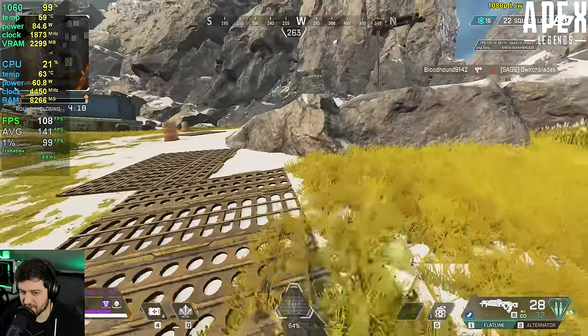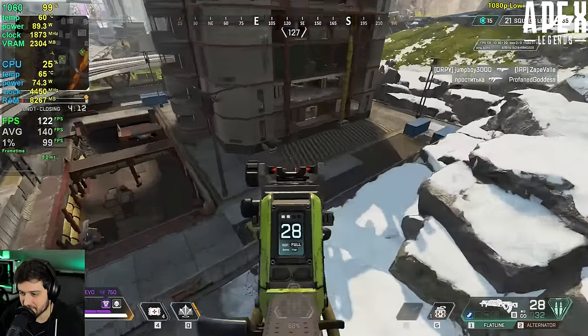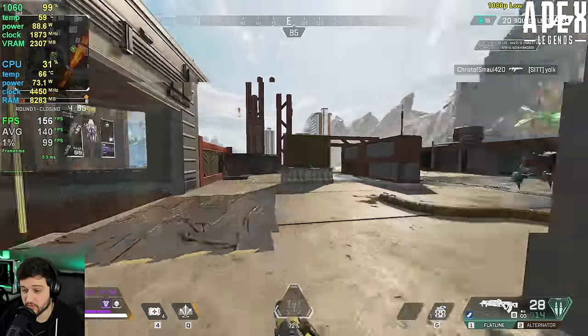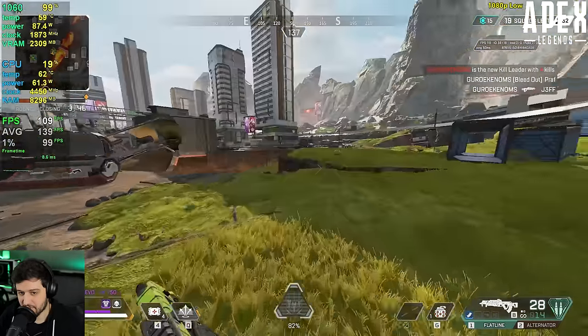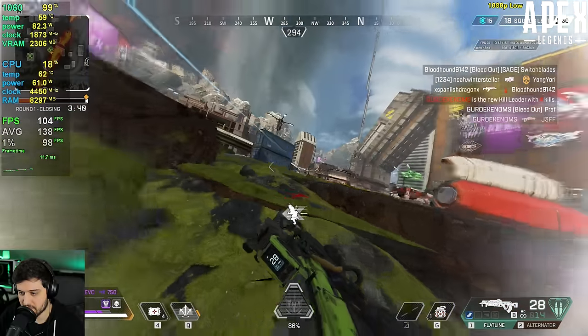But I gotta say, 140 FPS average, that's really dang smooth. Let's go up there. There are some enemies inside of here. There's one right there. Oh boy, missing everything. Again, the high FPS won't really make you a pro at any game. They help a lot. If you play the games very often, you will get better at it. Dropping down into the lower 100s because there is a lot of grass in this area, I guess. And that's really intensive in this game as well.